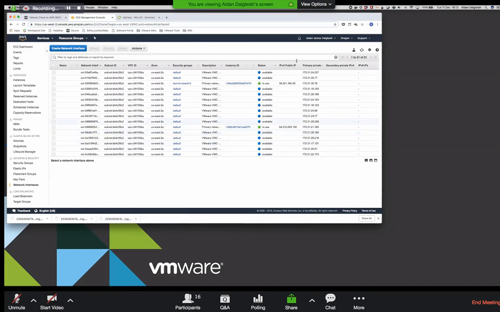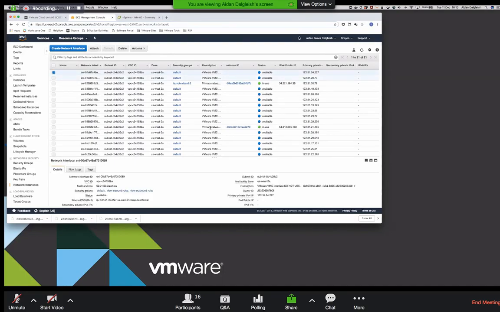And what you'll see, these are clearly labeled as VMware VMC. And a really key point I want to call out is that in that name, we label it "do not use." That's been labeled that way for a reason, in the sense that we've had customers have problems where they've tried to reconfigure or delete these interfaces, and that's going to break some of the functionality of your SDDC. So please stay away from that. You'll also see a long GUID here, and that corresponds to the SDDC ID for your particular SDDC.